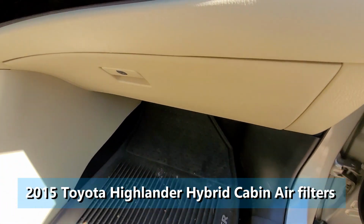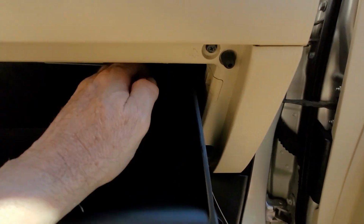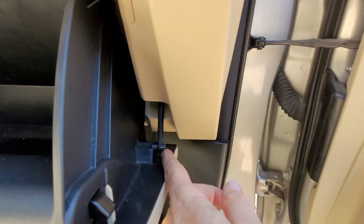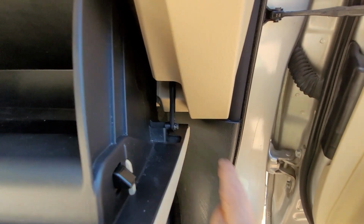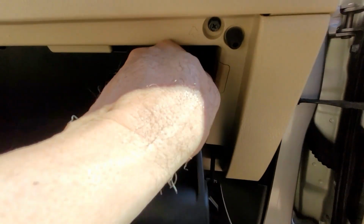Let's change the cabin air filter. Pull that down, it just pops out. Make sure you get this little thing back on. It slides over here when you take it out. You just pull this on the inside.